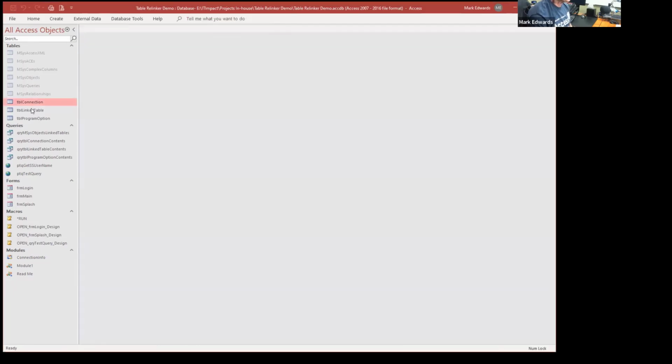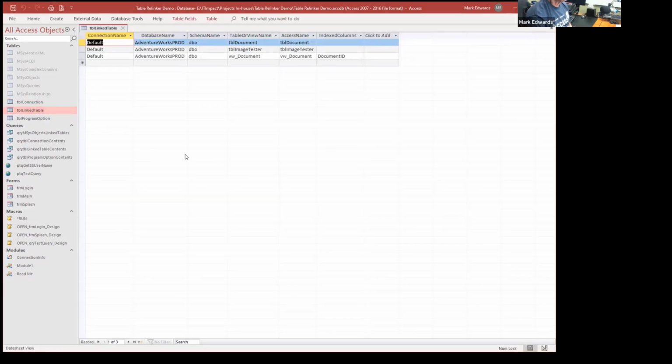We also have a list of tables that we want to link: the connection that we want to use to link them, the schema name for them, the table or view name in SQL Server, and what we want to link it as on the Access end. Now for a view, you probably know a lot of times if you link views, you don't have a primary key on it, and therefore it's a read-only view. If you want to make the view editable, you can also put a primary key index on it, and you put it on the field.